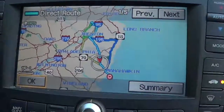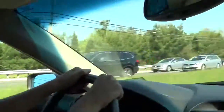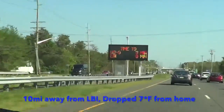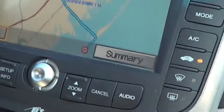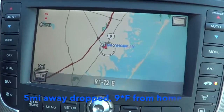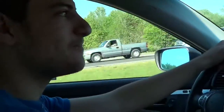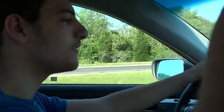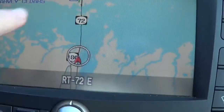The temperature is really going to drop when we get to Route 72 - it could drop 25 to 30 degrees. Here's the sign - we're about 5 minutes to Long Beach, 9 minutes to LBI, and the temperature is already 86 degrees now. It dropped from 93 to 86 with about 10 miles, then 5 miles to Long Beach Island. The temperature dropped another 2 degrees to 84 - it was 86 just 2 miles ago. Now it's 82. We're about 2 miles from Route 9 and about 2 miles from entering Long Beach Island.